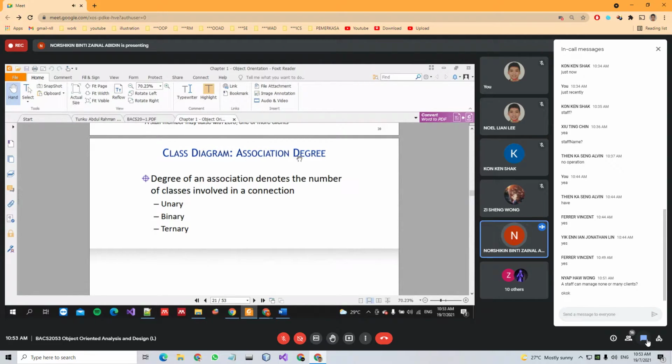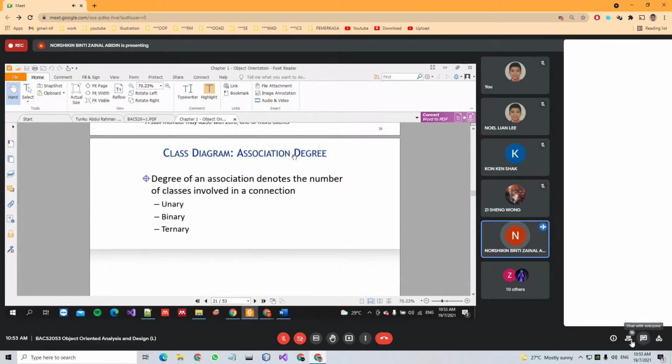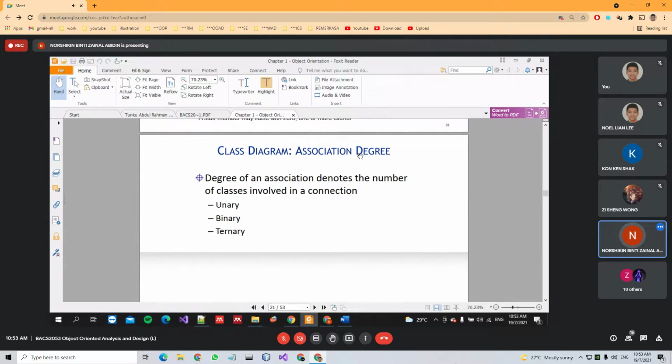So association degree is actually your association level. In your association, you can have basically three levels: unary, binary, and ternary. Unary is the connection between the same class. We will see later, but let me brief you first.